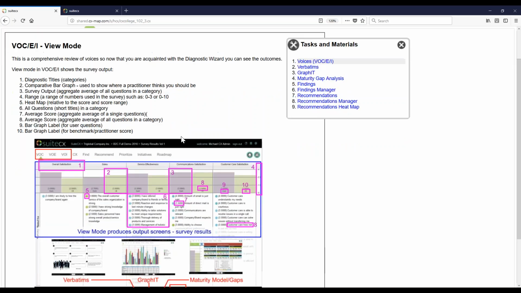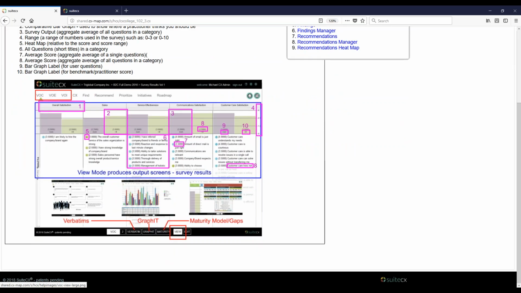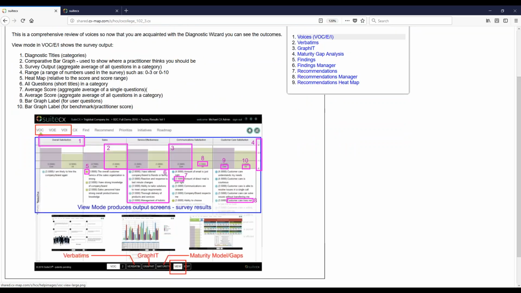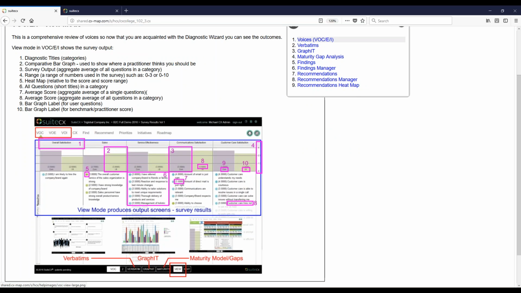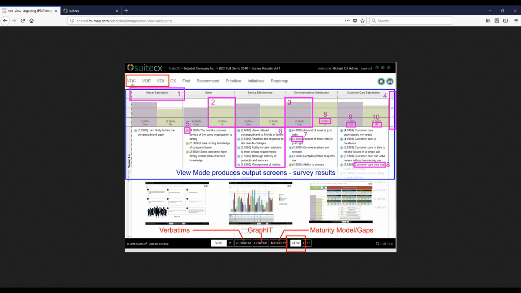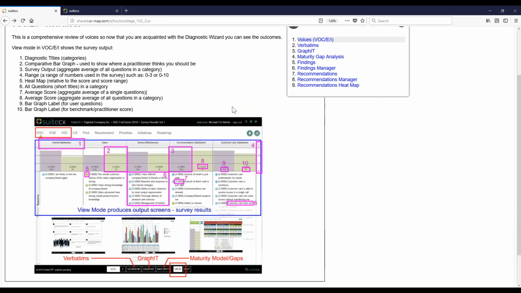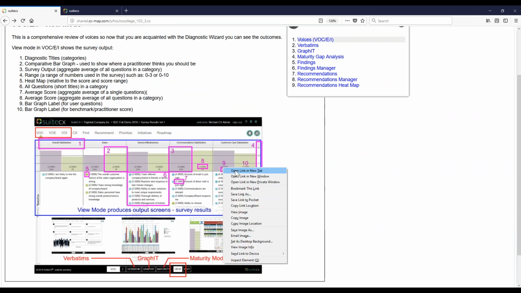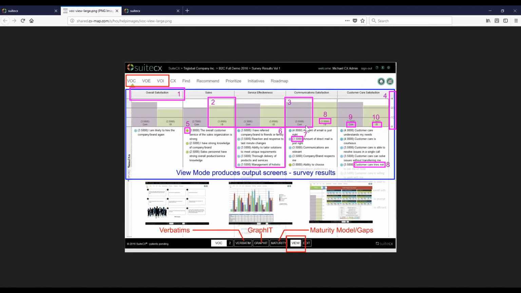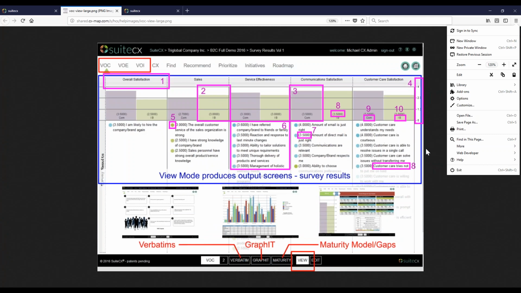So this is going to be a little section on how to read the results of the survey. And let me see here if I want to make this big or not. Sometimes when I click on this, it doesn't go away. Okay, let me do this. So this is just sort of a zoomed in breakdown of all the different pieces that are on this survey result so that you can kind of see what we're looking at.